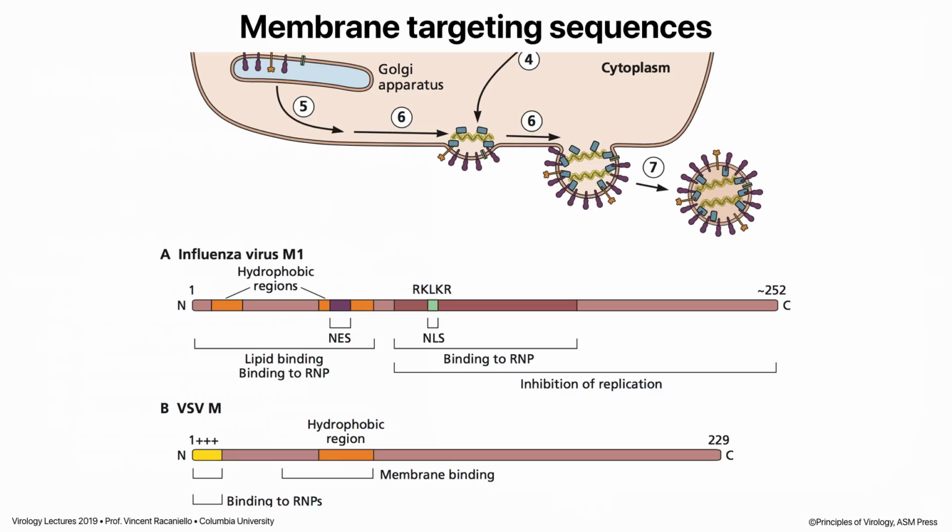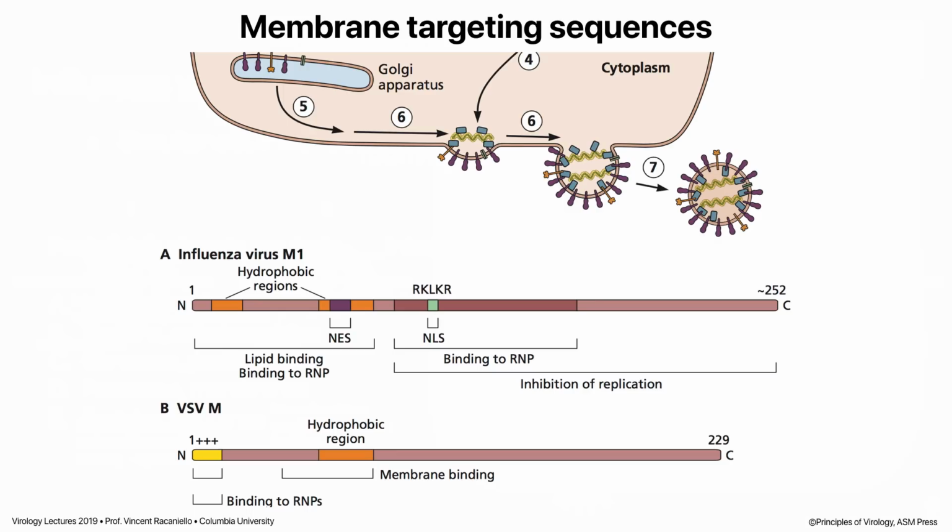So the M1 protein is shown as a line here, and you can see various regions indicated. Nuclear export sequence, so this is part of the mechanism for this protein getting out of the nucleus. It has a nuclear localization signal because, again, it's made in the cytosol, and it has to get in the nucleus. And then it has sequences that will bind to the RNA, the ribonucleoprotein. So M1 has sequences that bind it to the RNA.